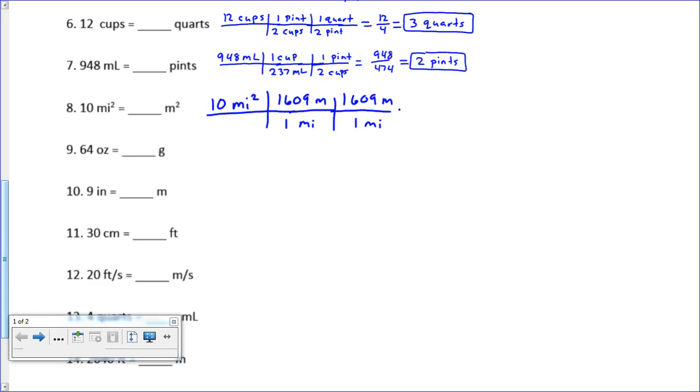If you multiply that out, you get a really big number. It's something around 25,900,000 meters squared.